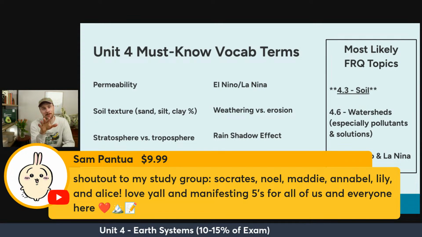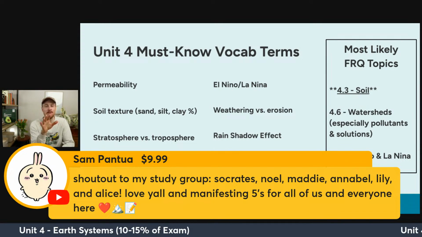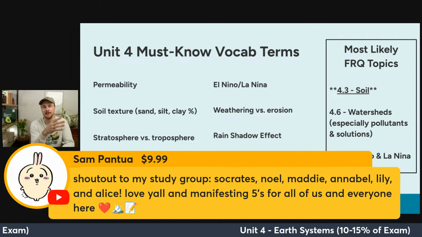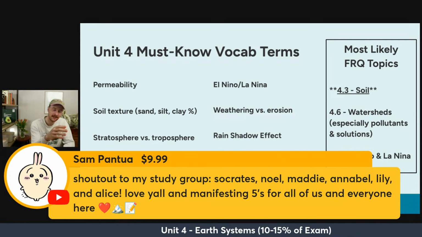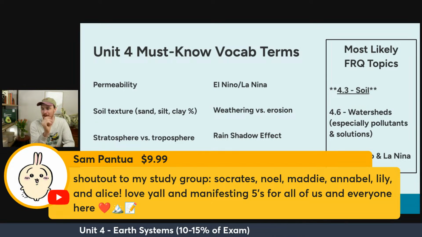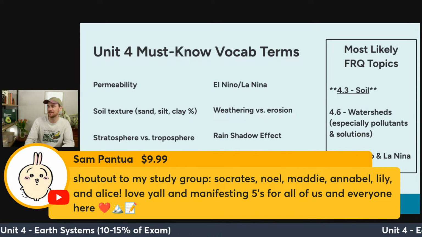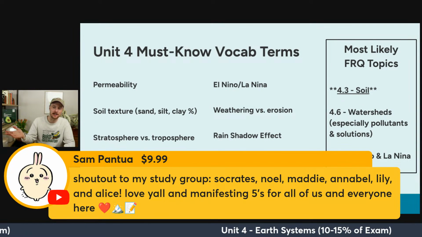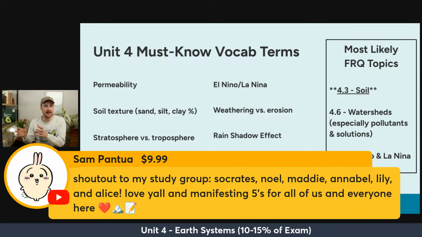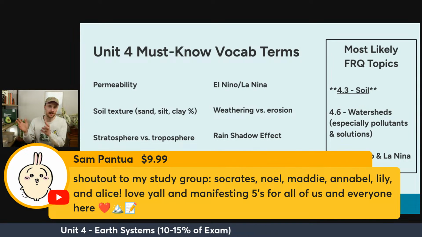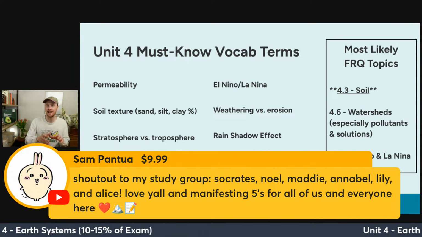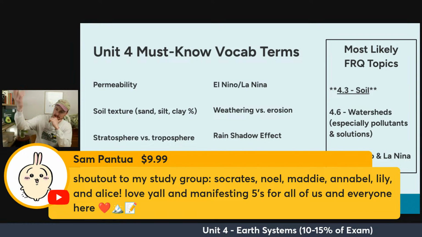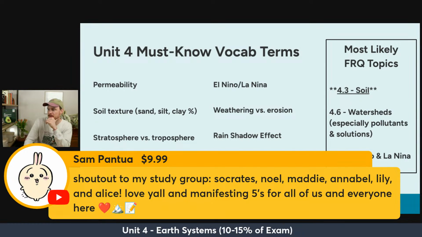All right, remember with the manifestation, you do still have to do some studying. You do have to still write like a scholar. You can't just manifest it. If you want to manifest along with writing like a scholar, go for it. But make sure to do some studying too, not just manifesting. Although who knows, maybe we should run an experiment. Some of you don't manifest, but study for an hour. And then some of you manifest and study for an hour. And we'll see if the manifesting increases the average test score. That'd be a fun experiment to do.